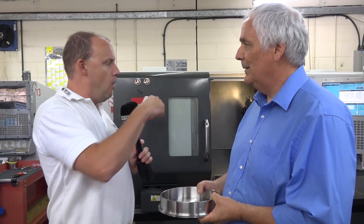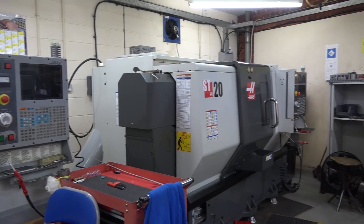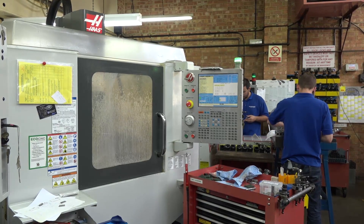In this turning area you've got one, two, and then three — the smaller turning — so that's a good mix for you? That's right, it fits us exactly for what we need to do, which is why we got the ST20 a couple of years ago. You wouldn't have all these Haas machines if you weren't happy with their service, application support, and how they manage to fit the machines through your doors. Getting the machine through the door is a challenge but it's their challenge, not mine. The machines are reliable, the service is good, and if we have any issues they're very responsive. Even positioned in South London — they get here quickly when you need them? They do — they have engineers all over the country and we have one reasonably local to us.